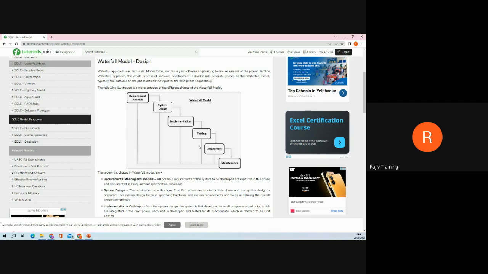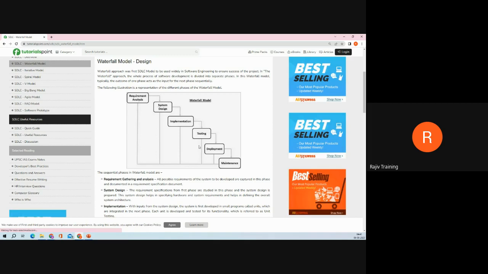However, maybe at least 20% of organizations still use the waterfall model, where there is no ambiguity in requirements at all. When the requirements are perfect and you don't anticipate any changes, then they can go for the waterfall model. Otherwise, 80 to 85% of the time, agile is the best thing because we know that requirements will change. So that's the difference between waterfall and agile.